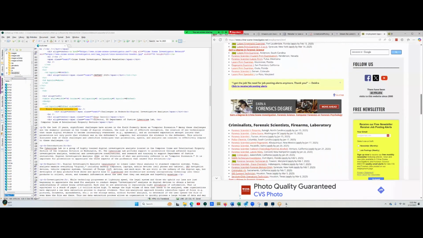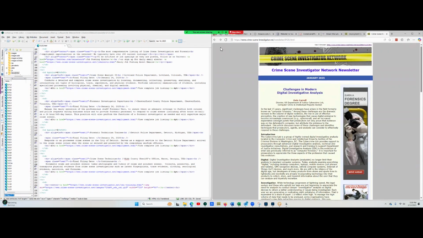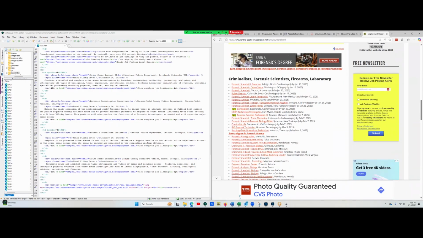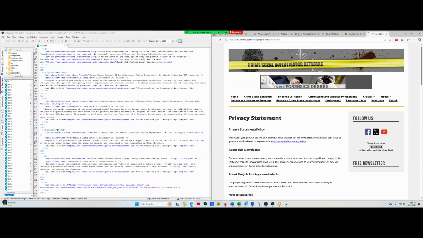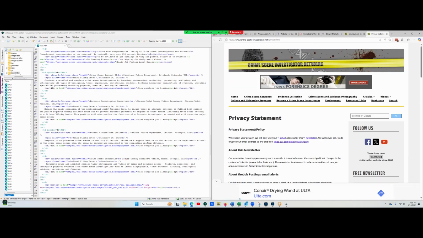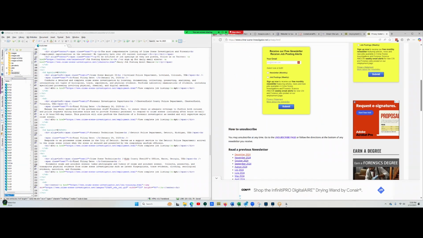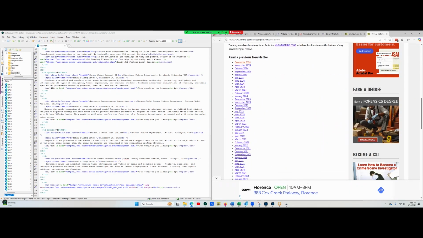Okay. Now, one more thing we need to do. There are two pages that list the newsletters. And so if you go to any of the pages that have the sign up for the newsletter and you click on policy statement, so someone wants to know what am I getting into if I sign up for the newsletter, it tells you what the policy is, but it also lists the previous newsletters. So I want to go ahead and add this newsletter to that.